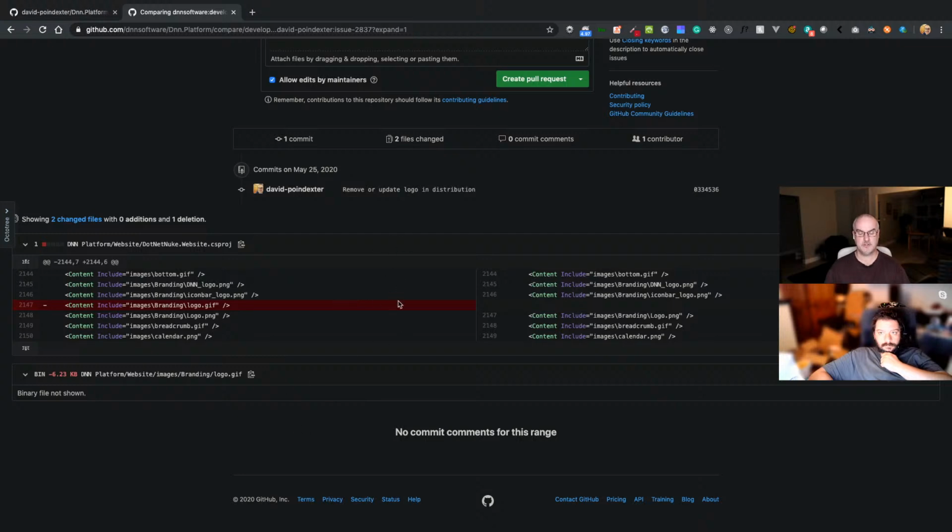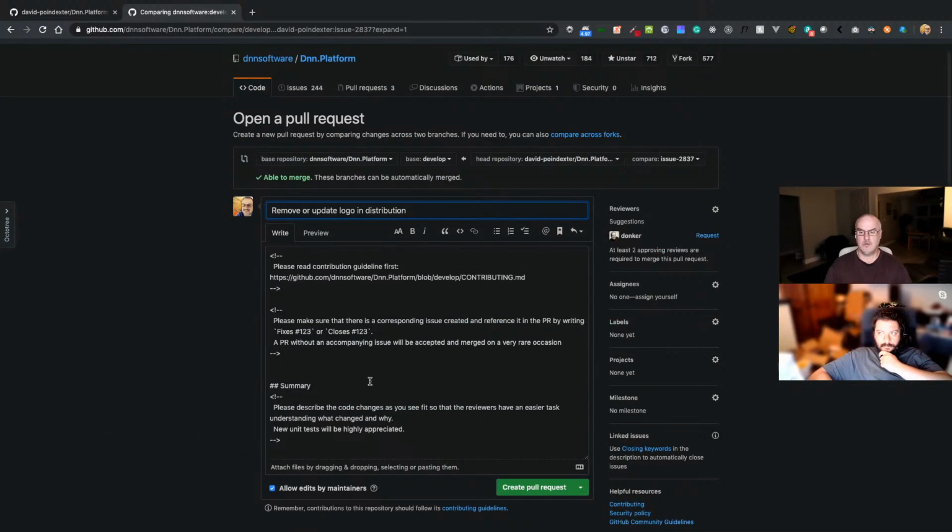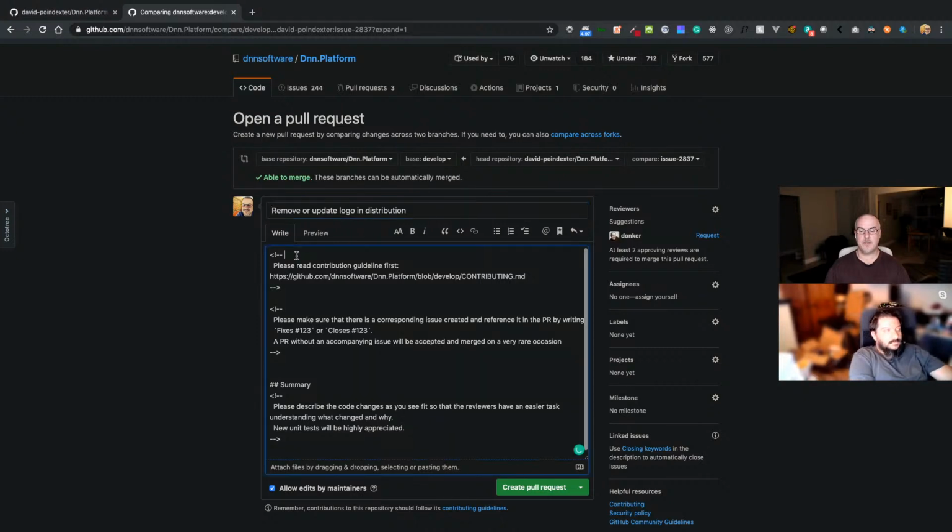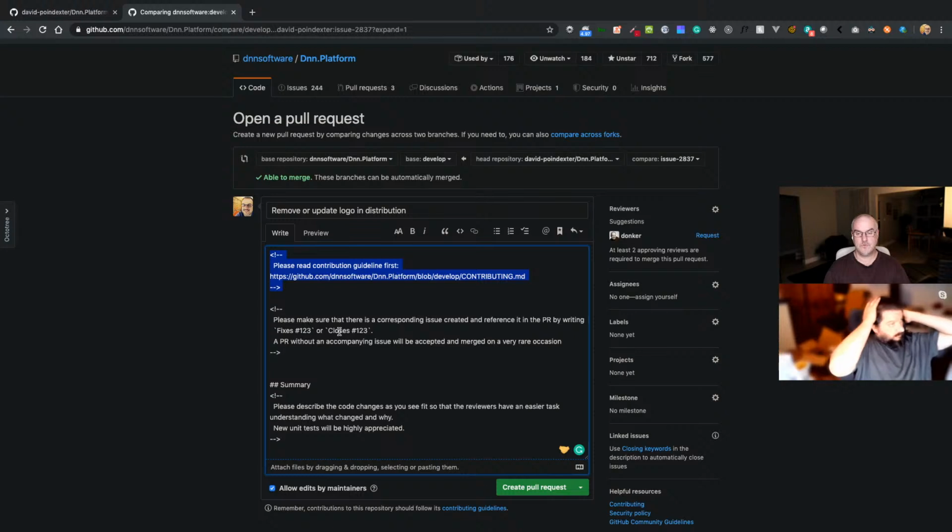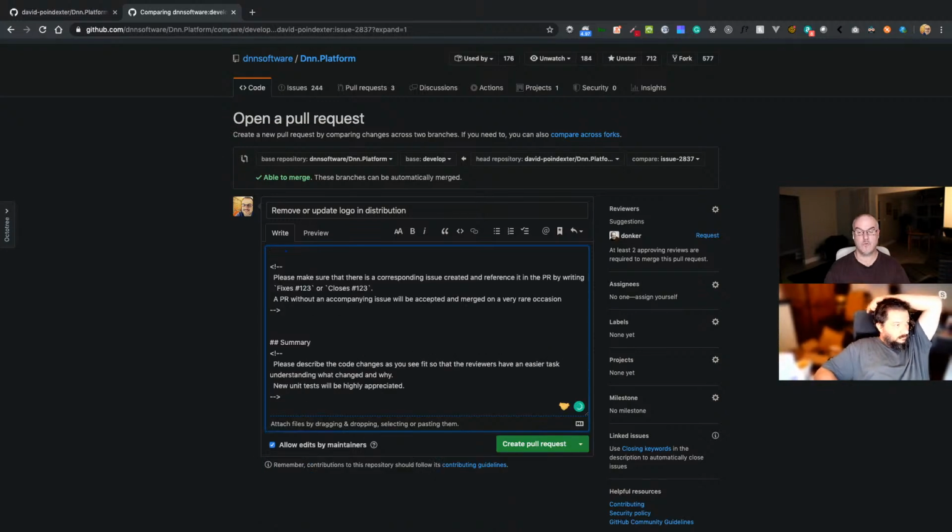If you ended up with a bunch of other changes to this, something went wrong along the way, and it's easy to just start over, deleting your branch and so forth. Okay, so now we get to the actual description of this, and a lot of these things in the HTML comments here are really just comments for you to know that you need to have a contributing, or what the contributing guidelines are there. And then this gives you a bit of instructions on how to use some special syntax to make sure that the issue is closed automatically whenever this pull request is merged. So we will actually use that syntax here in a minute.